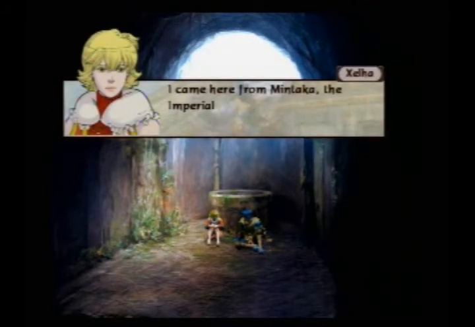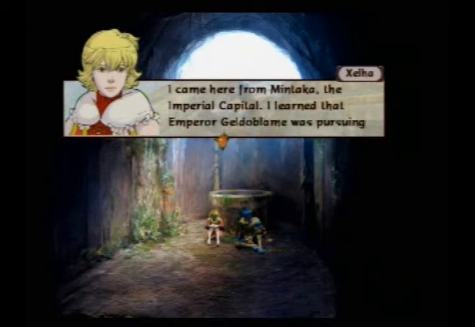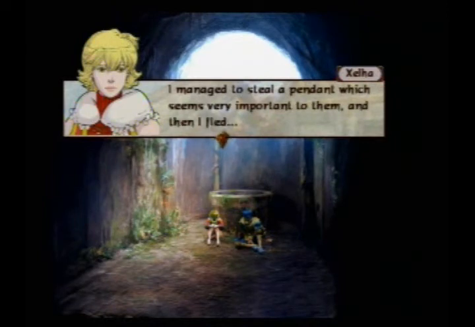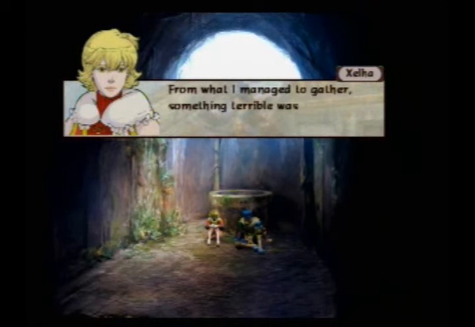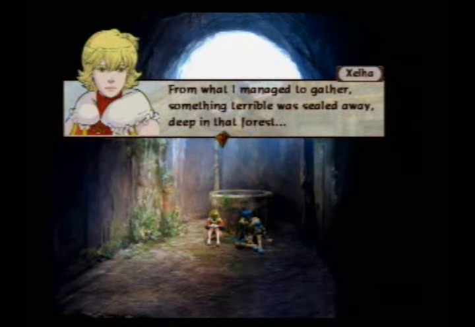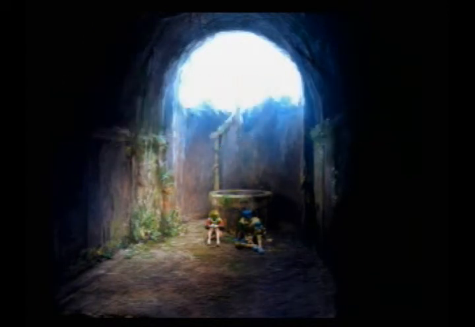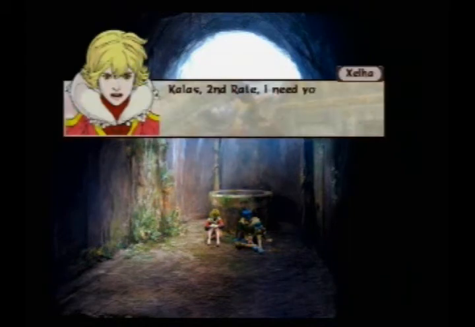I came here from Intaka. So, never learning about the ancient god and what Shella is doing, pursuing some kind of dangerous scheme. I'm trying to find out what it is exactly. I managed to steal a pendant, which seems very important to them. And then I fled, from what I managed to gather. So the pendant is really the pendant that she used. If you remember the Spirit of the Lake, the light shot of the pendant, that was the pendant that she stole from them. It's in the opening. I need your assistance. I must uncover.